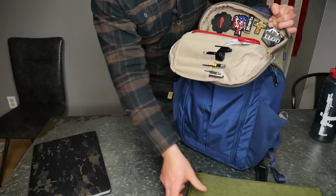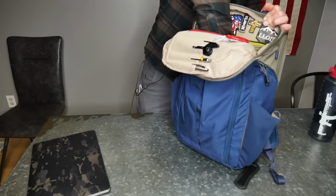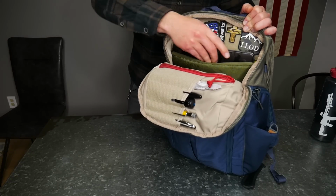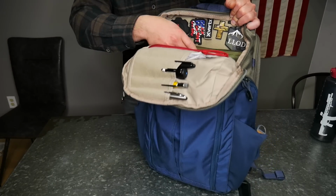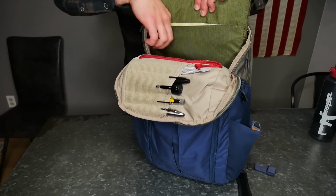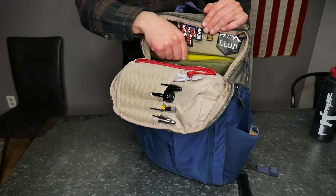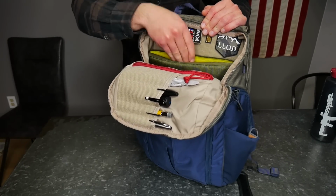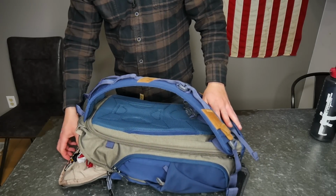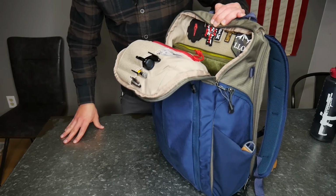But anyway, I have this pouch inside of the already padded sleeve, and I just like that for the little added bit of protection. It does add a little bit of weight and it does add a little bit of bulk, but this does actually have its own little pocket in it that you can put a tablet or something, so you kind of have a little bit of separation as well. And it forces your laptop to not slide out of your bag if it falls over like this, as easy as it might if it wasn't sitting in the native compartment.